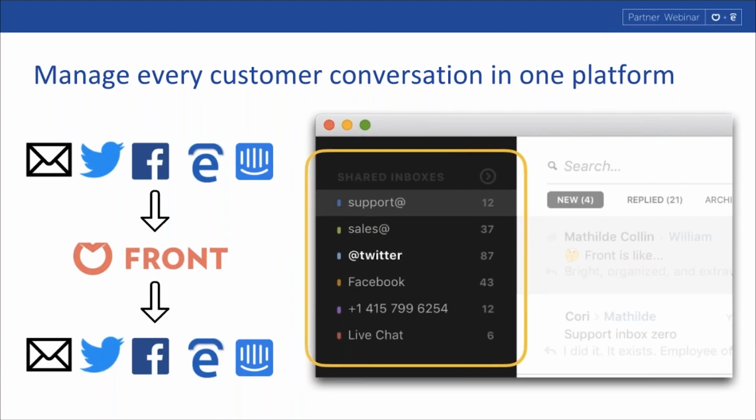So traditionally, and what Front has worked with in the past, it's email. Next, we started bringing in social, like Facebook and Twitter. These are all written communication that somebody on a support team or a social team would have to manage somewhere. The next thing that we started to bring in is chat tools like Intercom or Smooch. If you have customers on a website chat, again, you probably have the same teams answering those types of questions. So being able to bring that into one place is next.